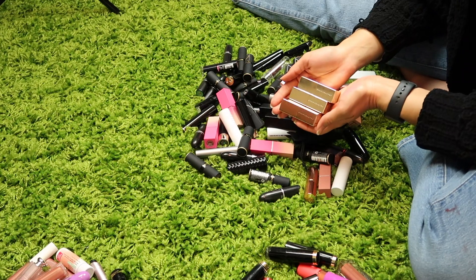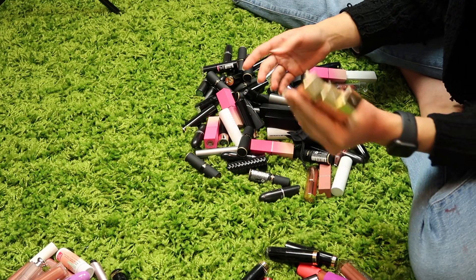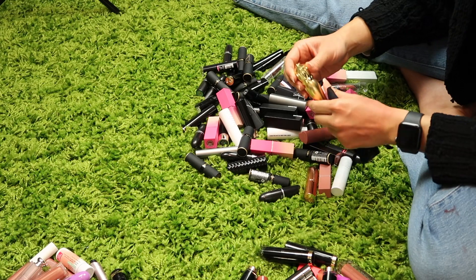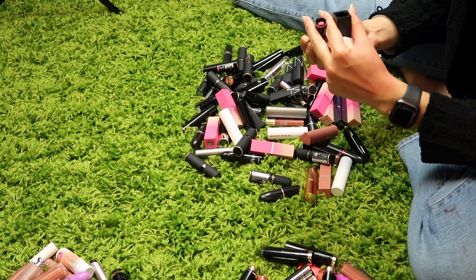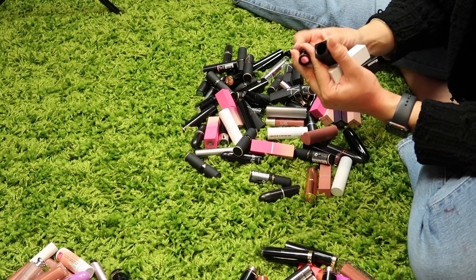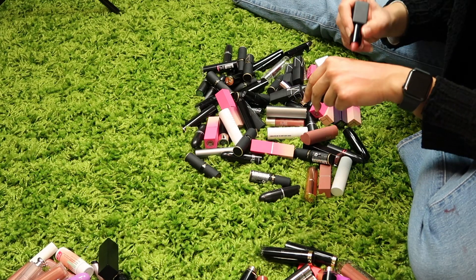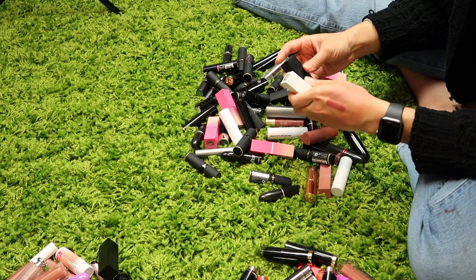I was gifted these beautiful Chantecaille lipsticks — they have this beautiful glitter on them, so pretty. I am keeping all of them for now. This is a very fancy $90 lipstick that my siblings got me one year for the holidays — I will not ever get rid of it. I am keeping my Kat Von D OG Lolita lipstick. I have three Kosas lipsticks — I don't think I'm going to keep the rose water shade, it's a bit too red-pink for me. The shade Vegas and the shade Undone — actually, I think I'm gonna get rid of all three. I just don't think any of these colors work that well for me.